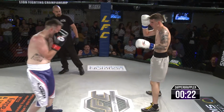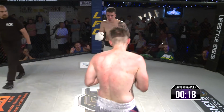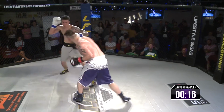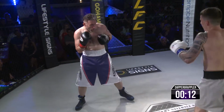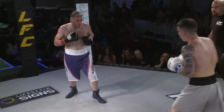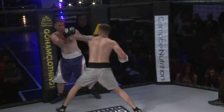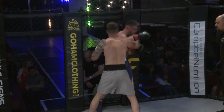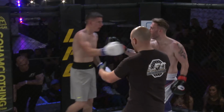Stevens doing a great job of throwing that jab out there in exchanges. It makes Elliott actually push back. If he can close the distance as Elliott pushes back, he might be able to catch him with that right hand that he's so good at throwing. You're right, Dean. He's got to throw the left and right almost simultaneously. He's got to commit to the double combination, especially with 10 seconds left now. Using the parries there to dislodge those punches down the pipe. Elliott then goes toe to toe here. Wow, beautiful fight.